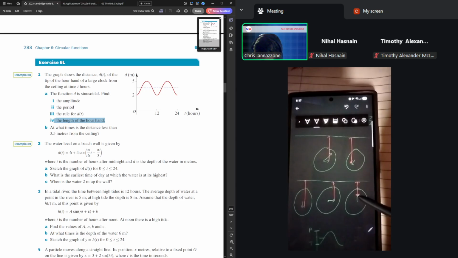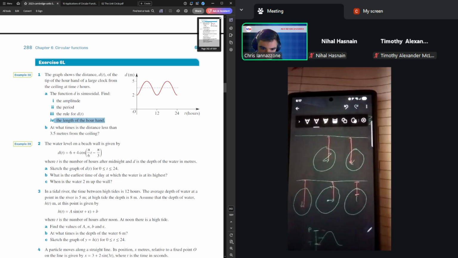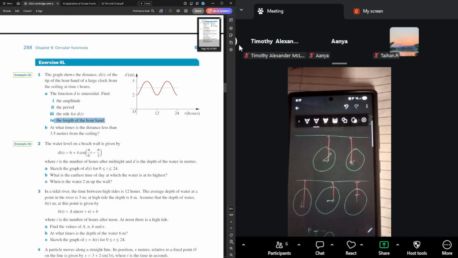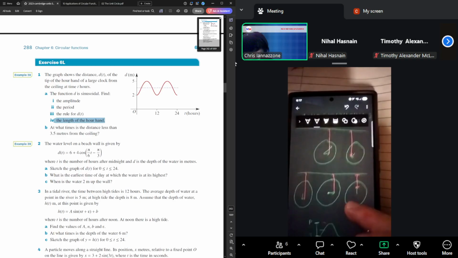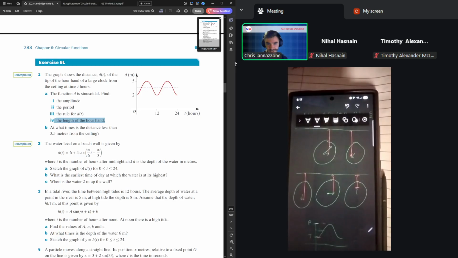And so if you notice that, what we see is the only difference there is the length of this hour hand. So the length of the hour hand is the thing that's creating the amplitude there, basically. The distance between the middle versus the peak and the trough. Excellent, yeah. Once you see it, you'll never unsee that now. A lot of things will have a circle and a center point. It might not be a clock all the time, but very common that it'll be something like that you'll look at.